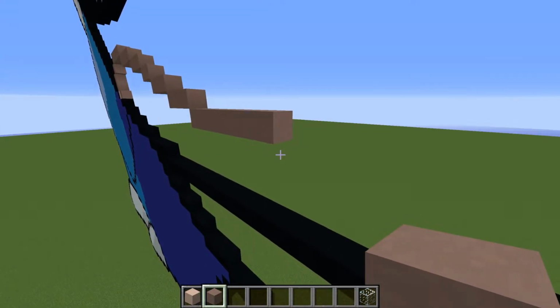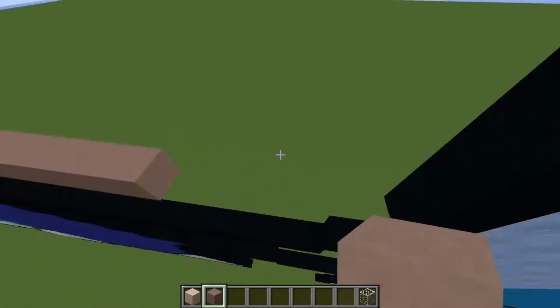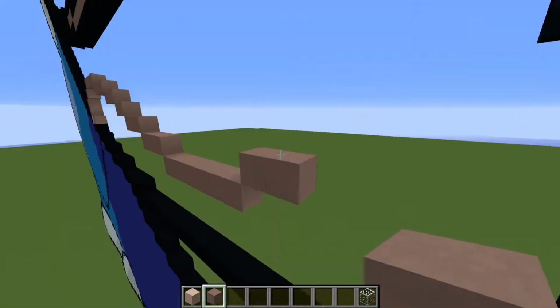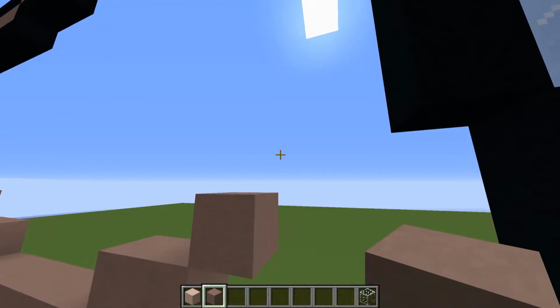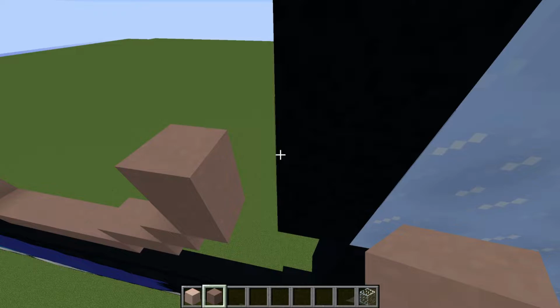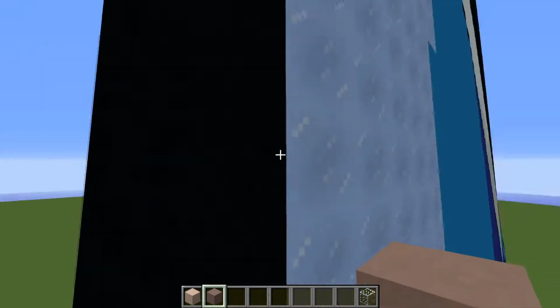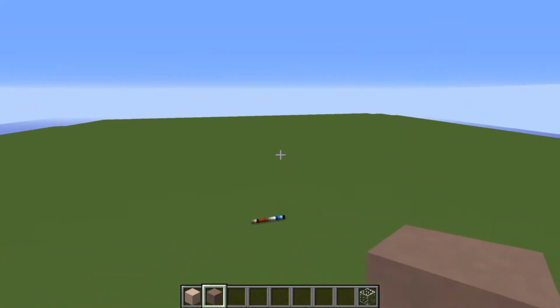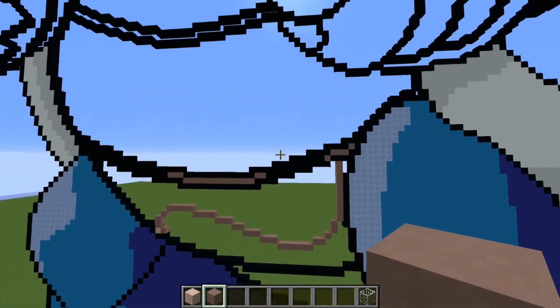And then place 2 blocks going horizontal on the upper level to the right. That's 1, 2. And then 1 block going up to the right. That's 1. And then 2 blocks going up to the right. That's 1, 2. And then to finish this off, we're going to be placing 10 blocks going up to the right. That's 1, 2, 3, 4, 5, 6, 7, 8, 9, 10. And I'll fly that back so you can see that it should be doing like this.